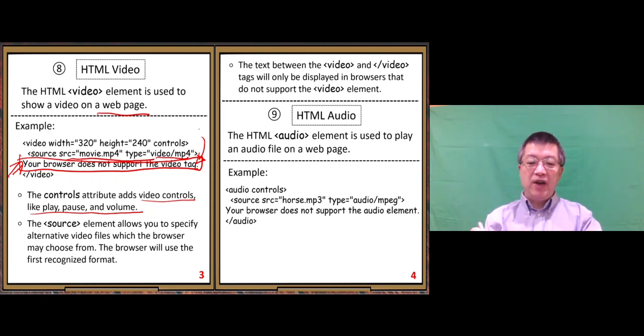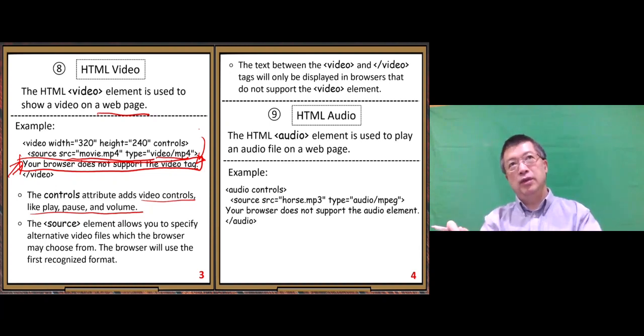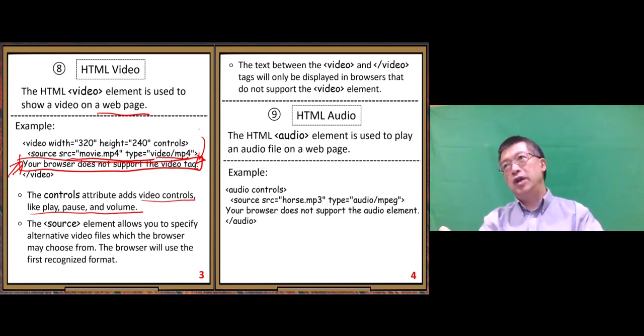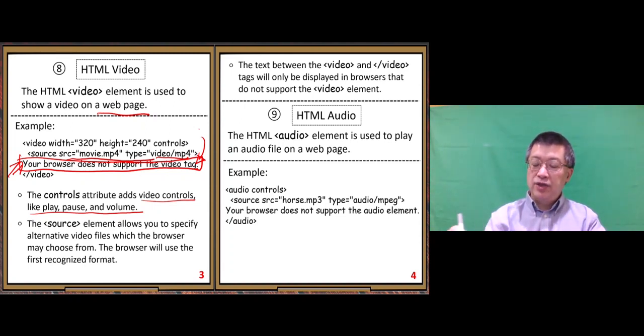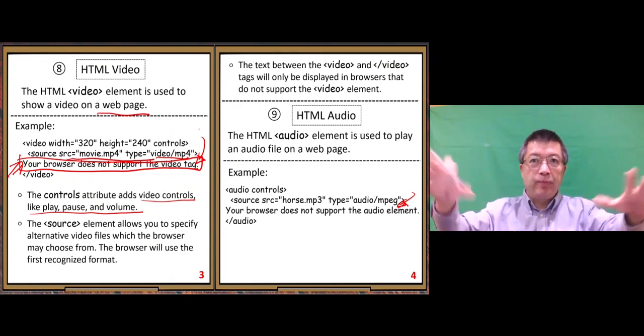Here you can see we do not specify the size, we just use the standard, because for audio we do not really need to watch anything, we just listen. So we just see a small control bar. If you want to change it, you can still do it. The other things, the source, alternative sources, and the message display, you can put there. All right, so that's part B.